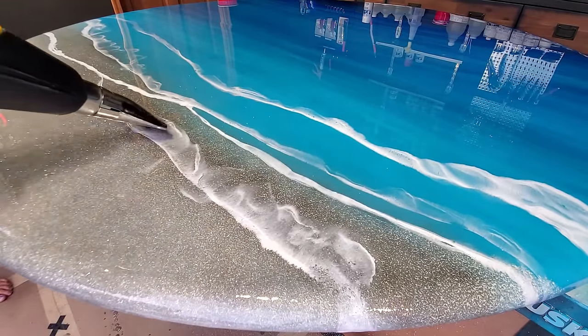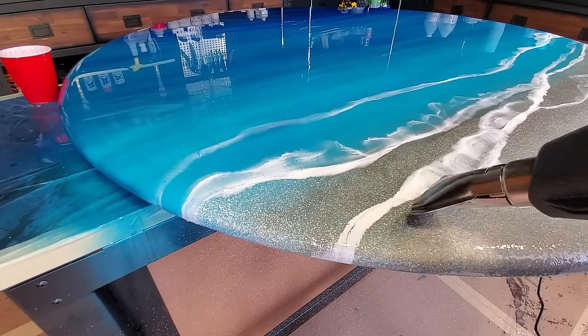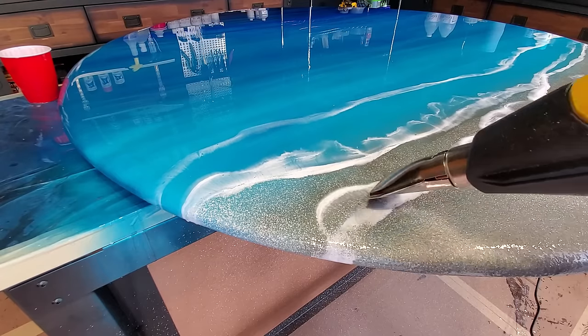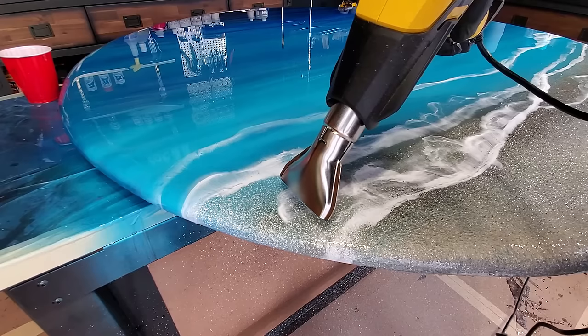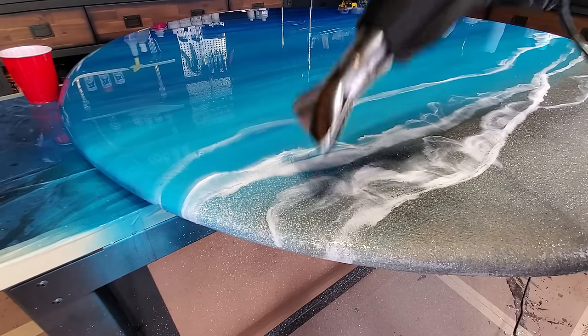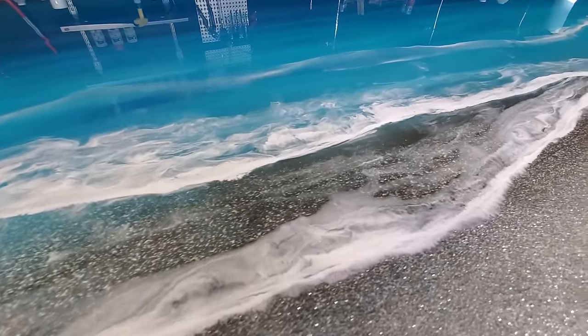I'm just pushing that around until I'm happy with the wave structure. I had a blast, and I gotta be honest, it was hard to know when to quit. And I'd say, go for it, have some fun, make a sample board, and get in tune with Mother Nature because I had so much fun making these waves.